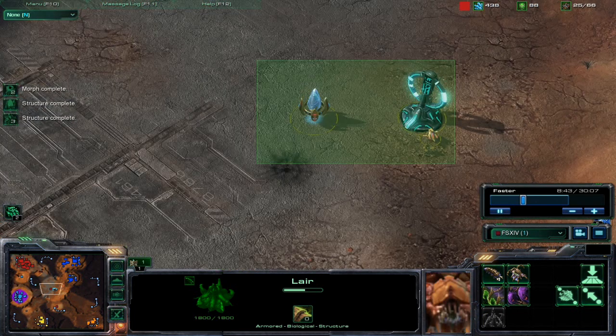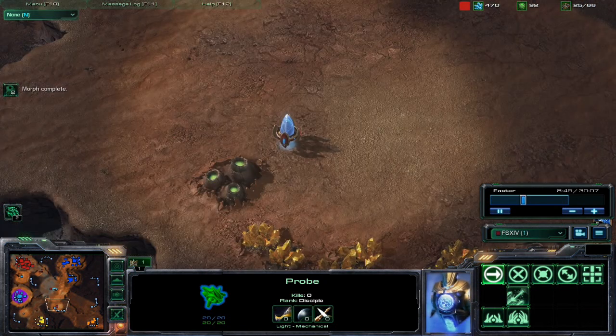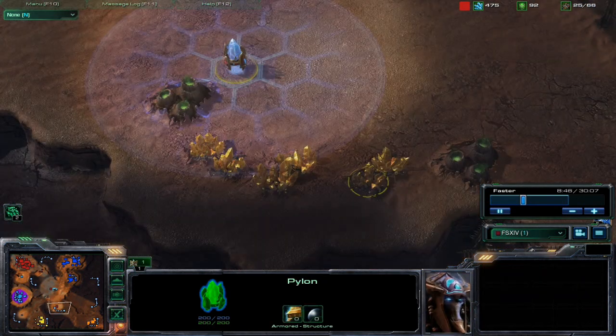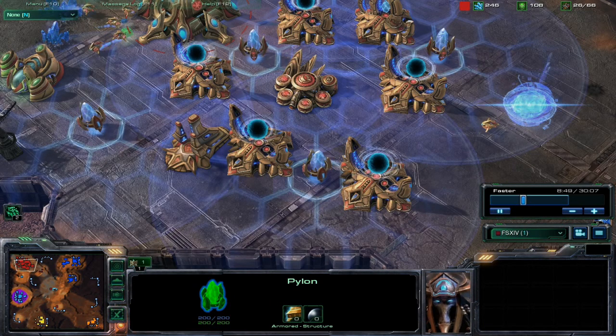I built 1 proxy pylon here, so I'm able to warp in my units right into the battlefield, right into the thick of it. I built 1 pylon here to watch this natural expansion and to keep an eye on the outflow of troops from Orange's base right over here. Moving it back over, things move pretty quick.